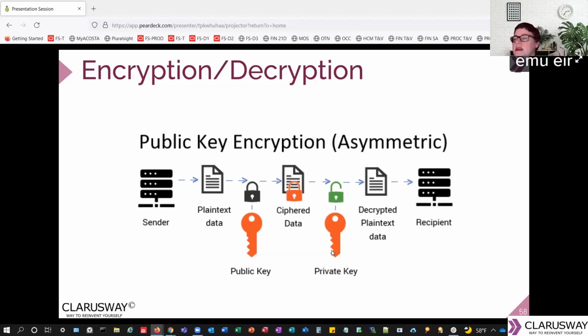Private keys are only used by the recipient to decrypt the data. So if you're sending me information and we want to keep that information secure, it is going to stay encrypted until I use my private key to decrypt it.